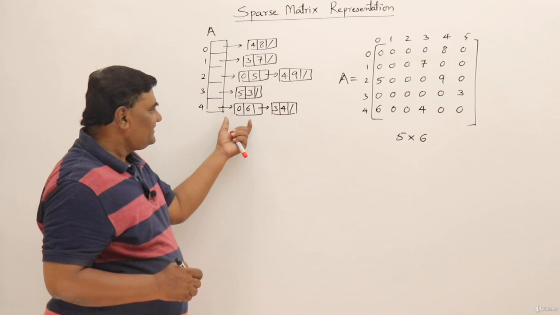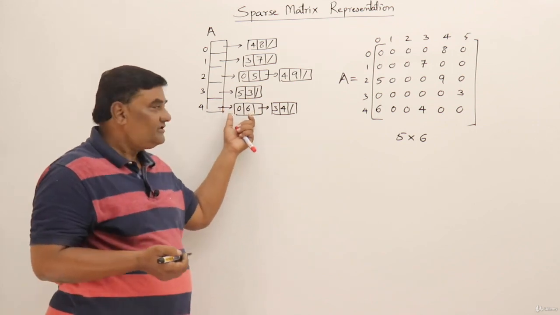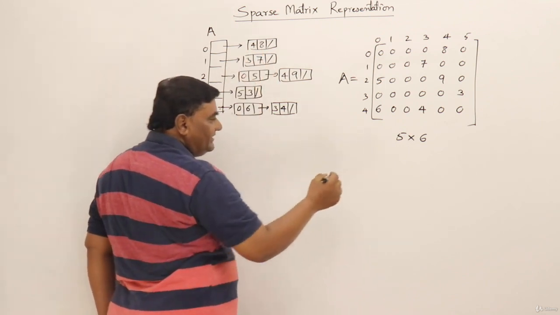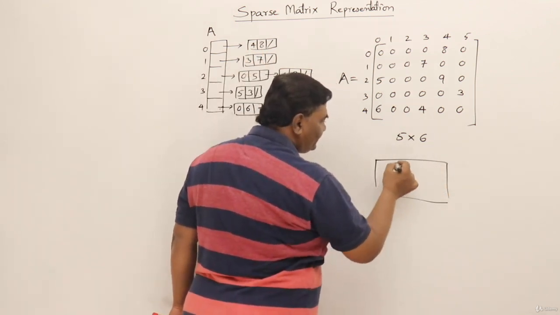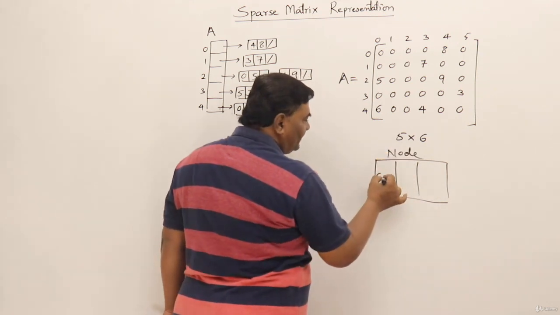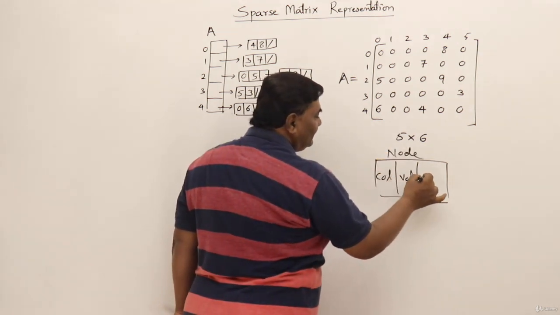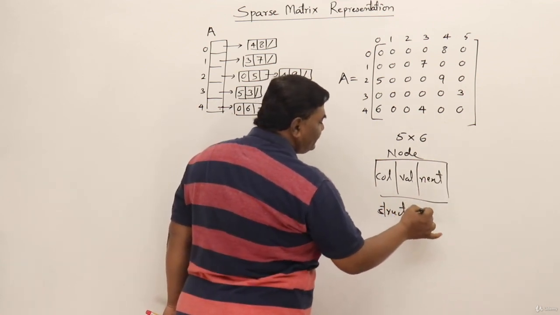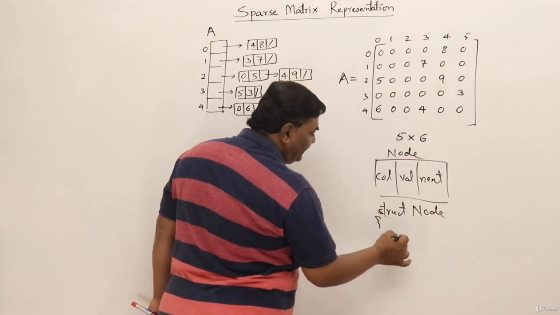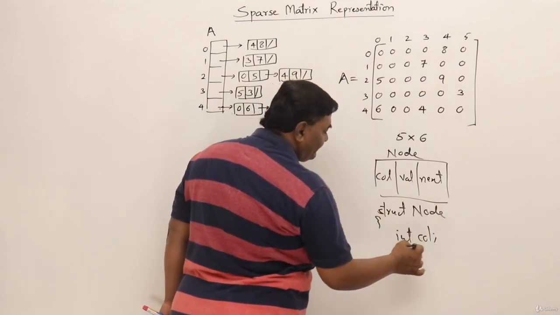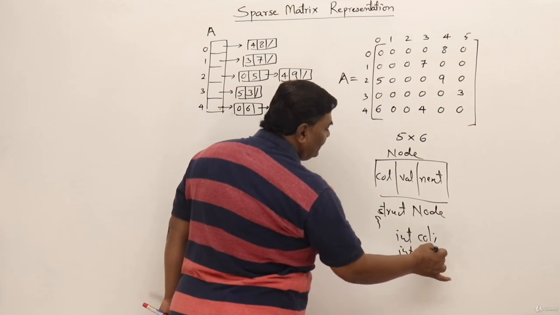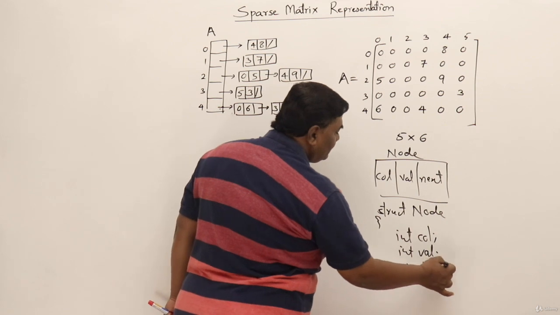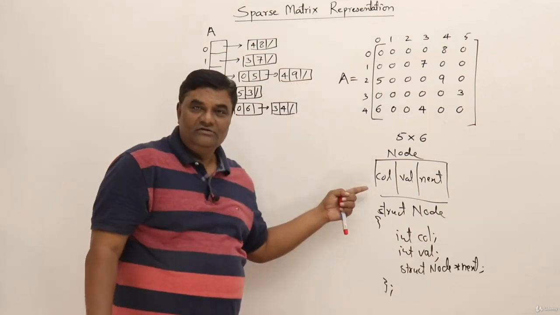This structure is having a collection of linked lists. So a linked list is a collection of nodes. So what does the node structure contain? Each node contains column number and non-zero element. So if I define a node structure, it contains three things: column number, value, and next pointer. Using C language, if I define a structure, this structure node will contain three elements: one is column number, value, and a next pointer. This is a node, this is a structure.